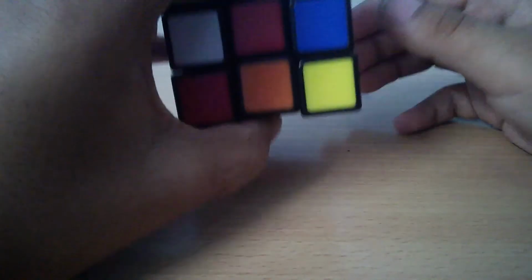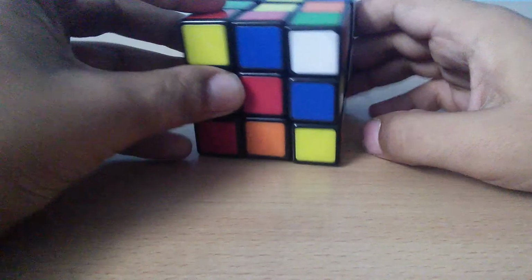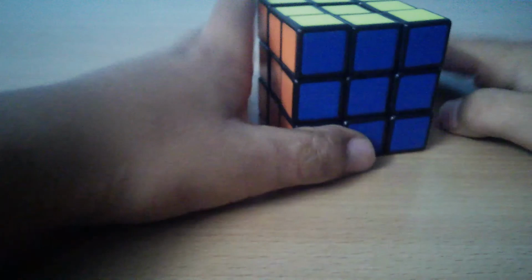So now I'm gonna start it at 12:50, or like 13 minutes, and it's gonna be 13 minutes. So just 7 seconds left, and start. You might see that I will not follow all the steps in the right manner, because sometimes when I get the perfect edges, I place them before placing all the corners. Now you might not be familiar with all these algorithms, because this thing locks up a lot, and solved.